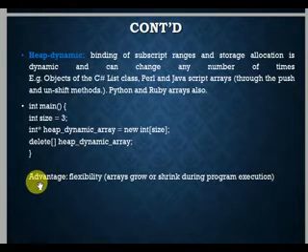So the advantage of this one will be what? It is clearly flexibility: the array can grow or shrink during program execution. If we need to add another size, we can add. If we need to deallocate, we can shrink its memory. So this will be a very good advantage in flexibility.